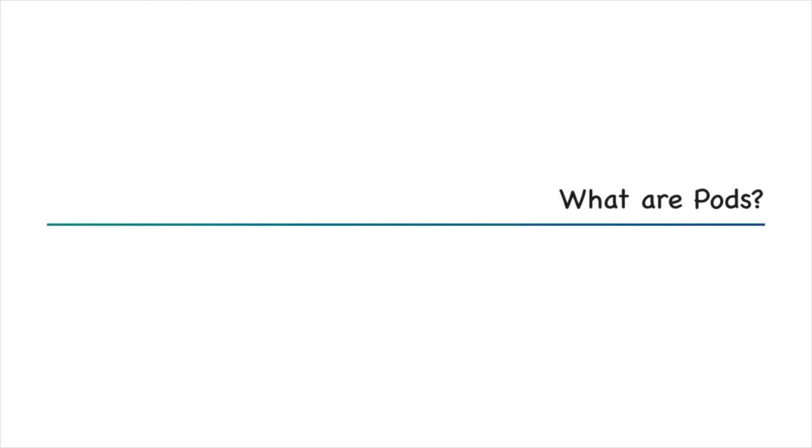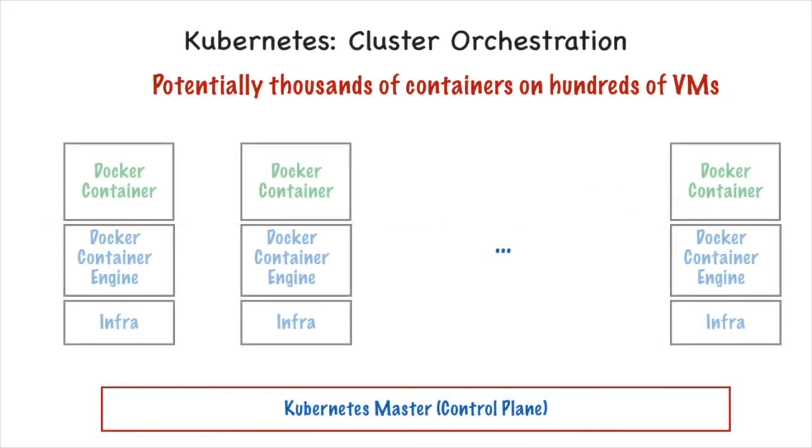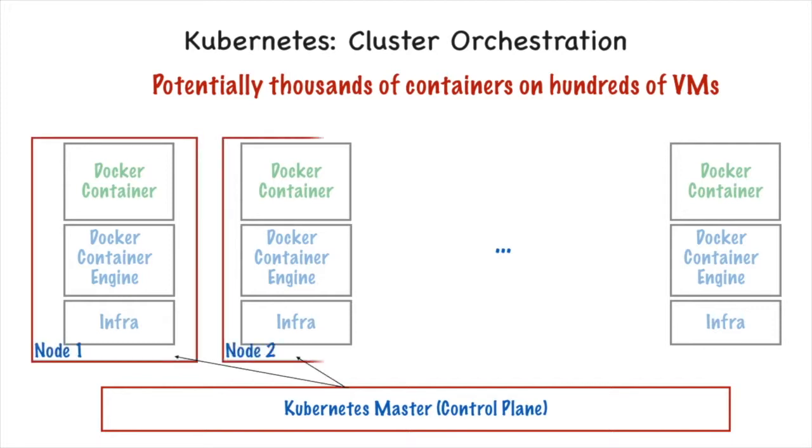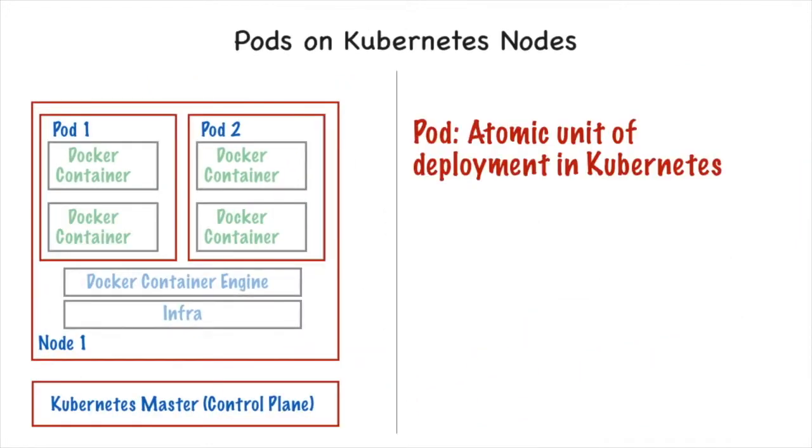Let's now turn our attention to maybe the most important concept in all of Kubernetes, which is that of the pod. A quick recap. We've already seen how Kubernetes is a container orchestration system which runs on a cluster. That cluster is going to have a control plane which consists of processes running on one or more master nodes. Apart from these master nodes, the other nodes on the cluster are just worker nodes or just nodes or minions. Each of those worker nodes is going to host pods.